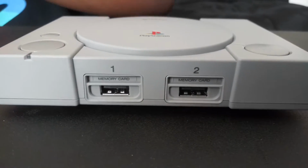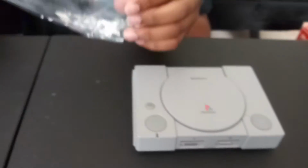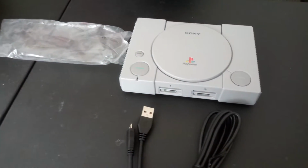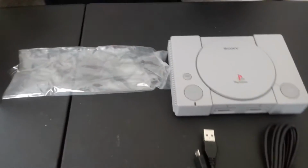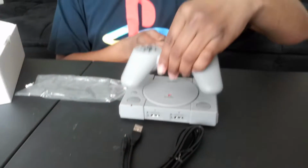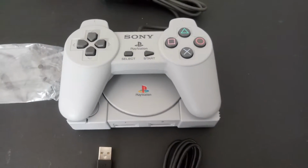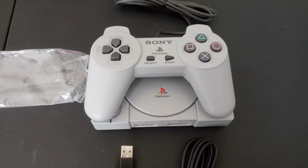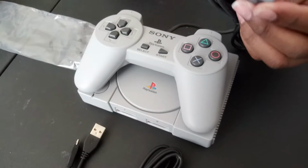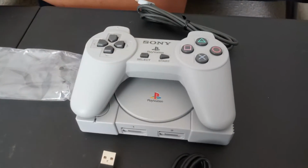Alright, so going in further, we have what looks like it might be the cord for the controllers. I'm pretty sure I would just need to plug that in the front there, or okay, maybe not. It seems as though every controller, well, wow, what do you know? It's pretty much just as big as the Classic itself. So it pretty much looks just like an ordinary PlayStation controller. Remember that this was before analog sticks were a thing, and it actually just has a USB port rather than the regular, whatever it was called.